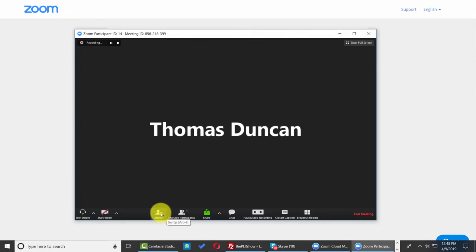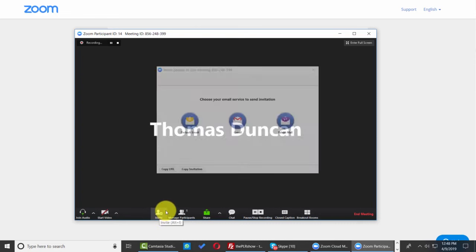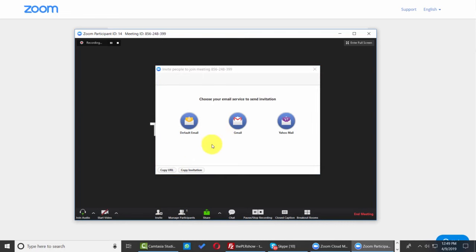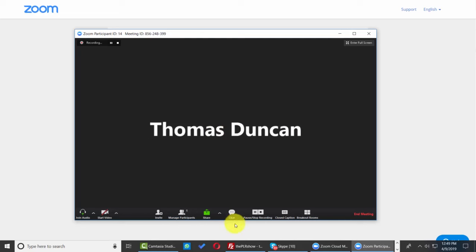If you want to invite individuals to participate with you, you can click this invite button and they'll be brought into your meeting. And what you'll do is you'll click this button. This is going to give you links or ways to send the invitation. What you can also do is choose the content that you'll be sharing, and you'll do that by clicking this button.